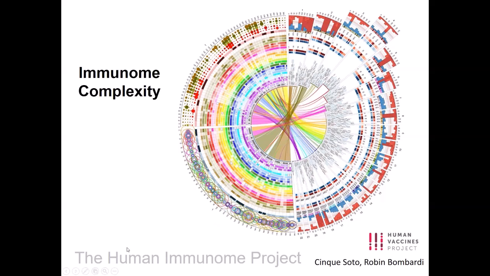We're doing a project in the Human Vaccines Project, which is sponsoring this webinar actually, and our work has been termed the Human Immunome Project. What we're doing is taking large amounts of blood cells from people. We leukapherese them, so we put a large needle in one arm and a large needle in the other. We basically filter all their blood 5 or 6 times and remove all of the circulating white blood cells, and we can obtain about 40 billion white blood cells by doing that.